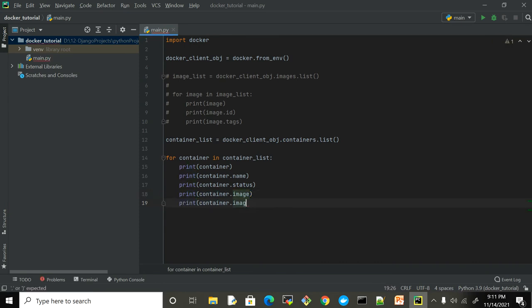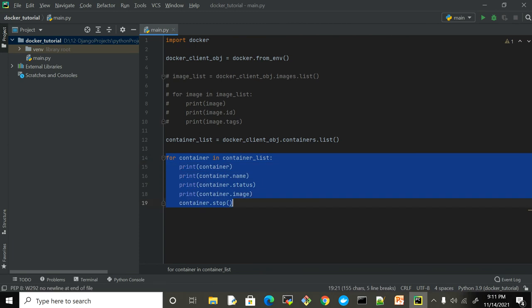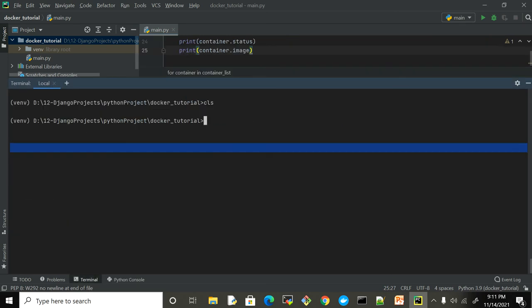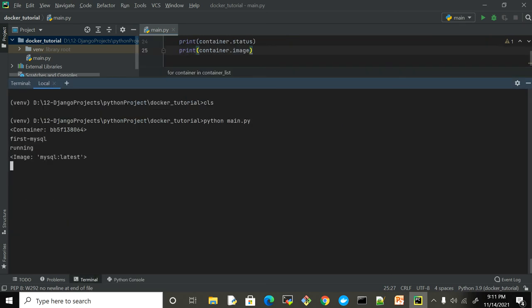Okay, so the next thing we can do is stop these running containers. How can I do that? This object has a function called stop, which is going to stop the container. This way we are going to stop both the containers. Let me run this one more time, because this object was created when it was in running mode, and we stopped it in the last one. Now again we want to see whether it's in a stop state or not. Let me clear the screen and run it.